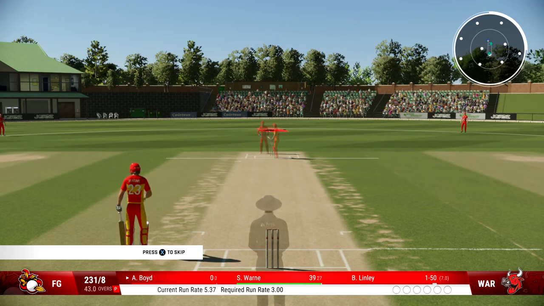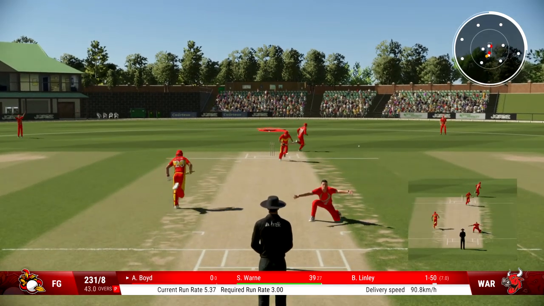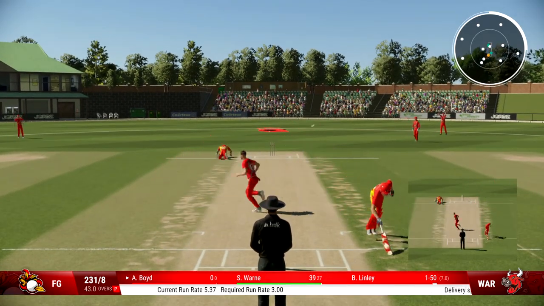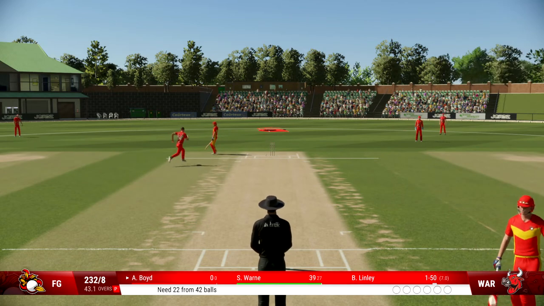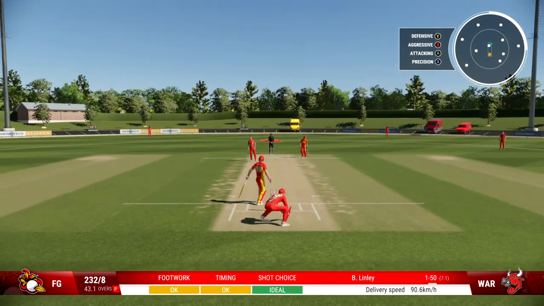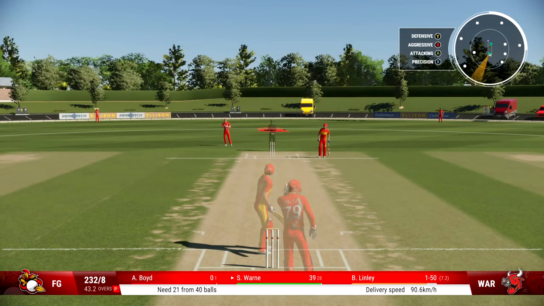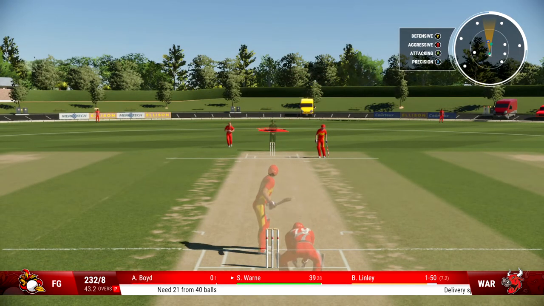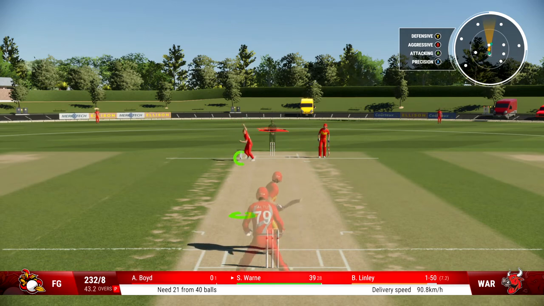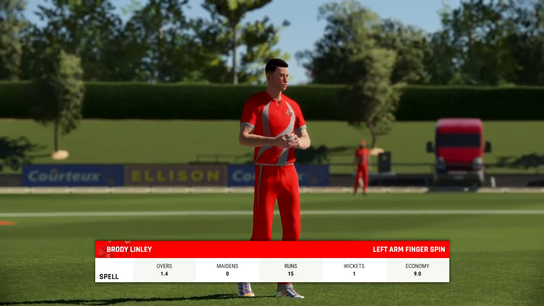I'm a little bit nervous now because Boyd's on strike. Runner, leg byes. It's all leg byes. So I want to go at Lindley, because we took him to town when he was last on. Ooh, what has happened there? We need 21 off 40. That's a wide, so we'll leave that alone. Free runs.